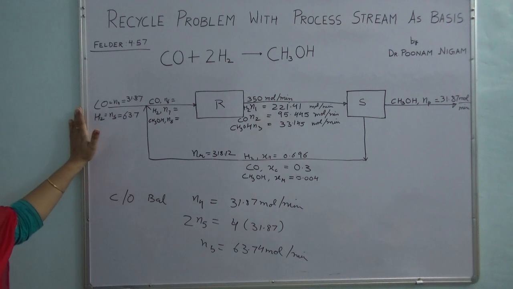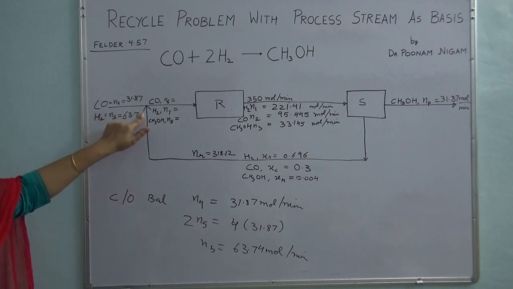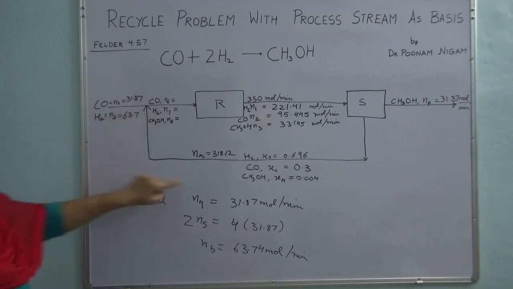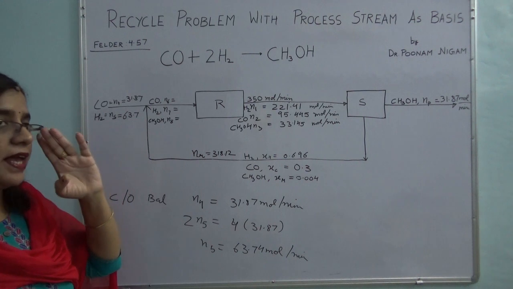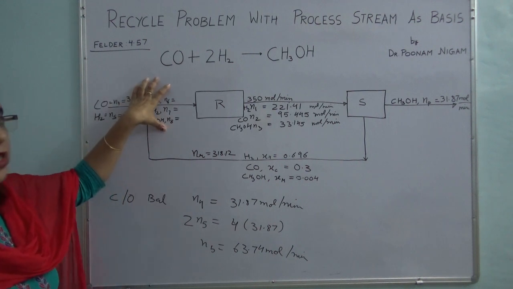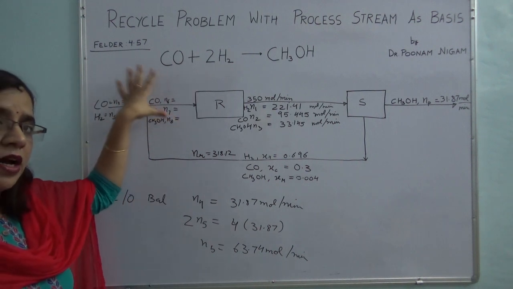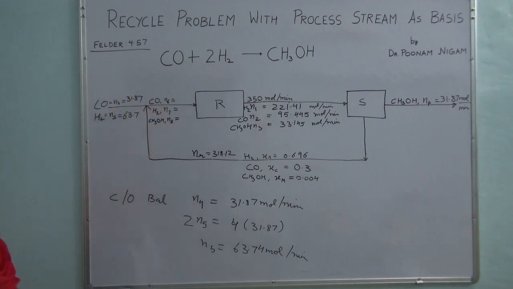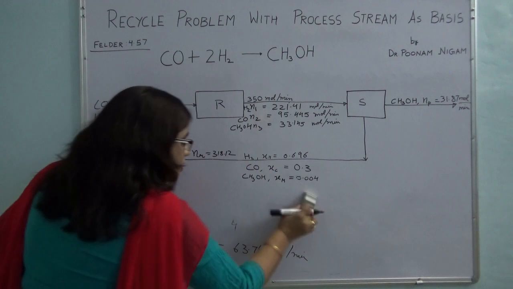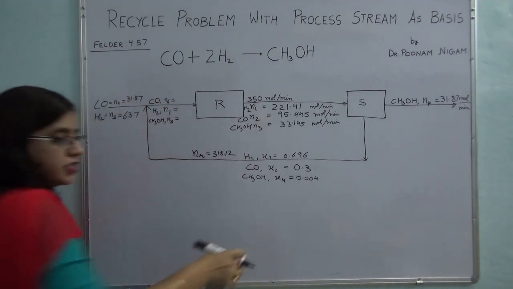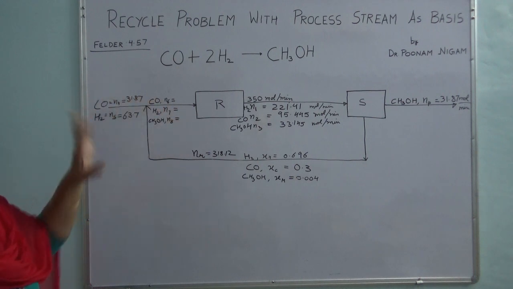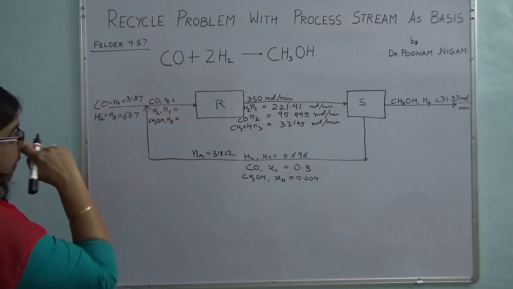Fine. Now I can go and solve my mixing point, because now I know two things. This will be simply a molecular species balance, because I told you no reaction is taking place over here, so you can go and take molecular species balance. Quickly take molecular species balance and solve this problem. There are three unknowns and three independent molecular species balances I can take.